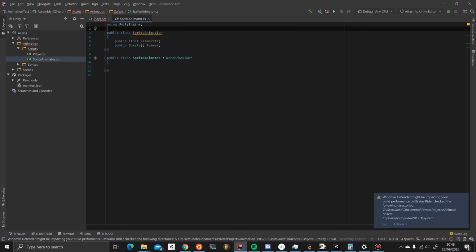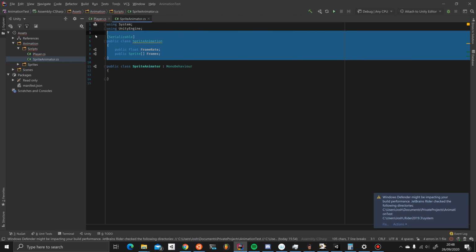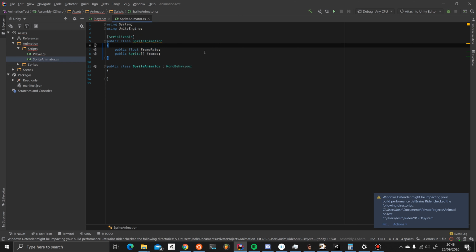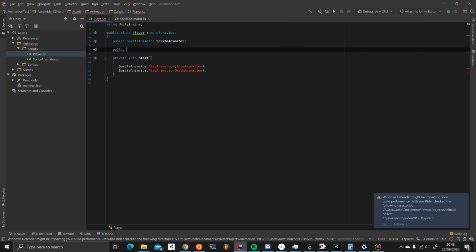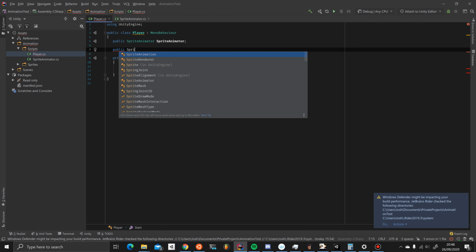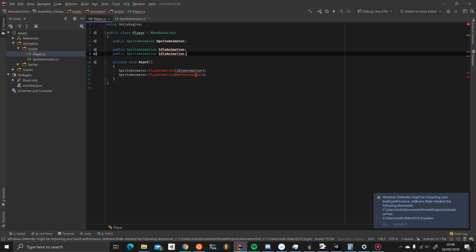Okay, and we're also gonna make this class serializable so that it gets properly drawn and serialized by Unity. Okay, cool. So basically what we can do now with this is we can create a public sprite animation, idle animation, and a walk animation if you want. Right?